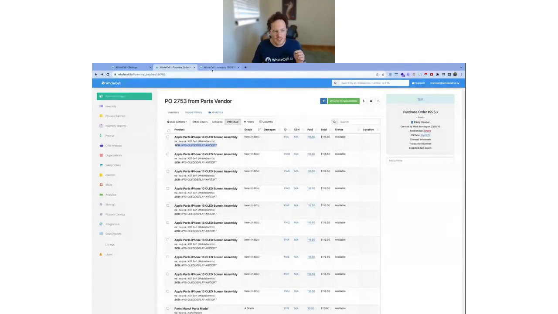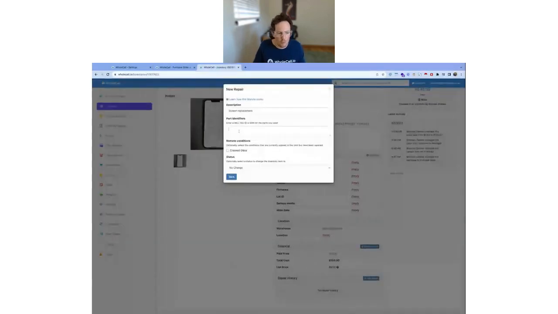So when our technicians are applying, they're putting in that they've done a screen replacement, they can put that in, and you can put it in as many times as you want. You could put it in 3 times, it'll consume 3 of these parts. And wholesale will pick the same thing, FIFO, it'll pick the oldest part that we've got in that SKU that's sitting in a status that we can pull from. So we'll do that. We'll decide, yep, we're going to remove the cracked glass condition. And this item, I don't know what status it was in, but let's change it to available status because we've completed the repair. So let's save here.